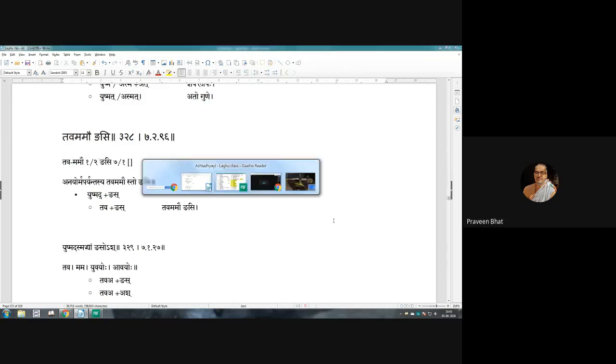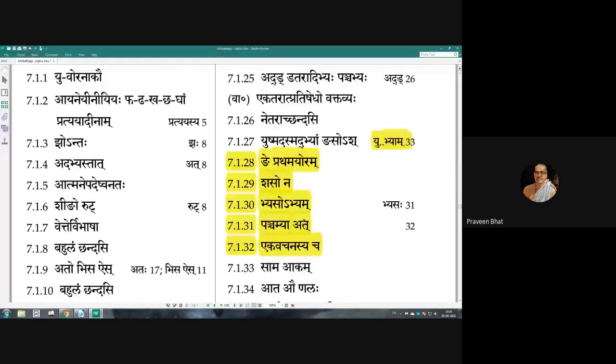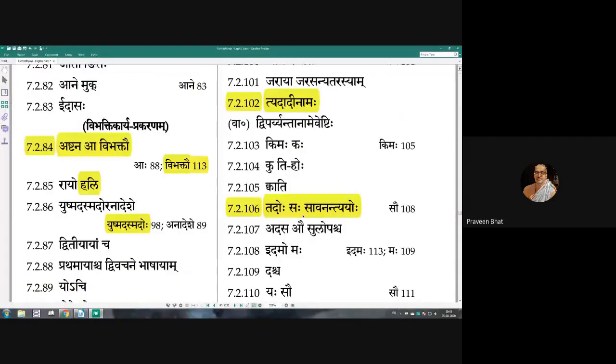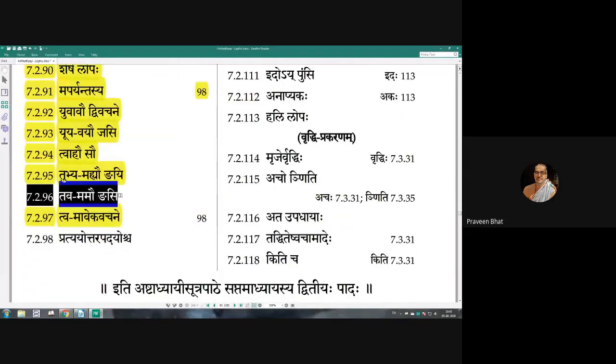7 to 96. So we go further to second chapter, pada 7 to 96. The sutra is tava mamau nyasi. So look at it. Here we went all over these sutras, but not in sequence. So we have got all marked as yellow, but out of sequence, finally we'll be filling up quite a few sutras. However, out of sequence, because in the laghu sequence we are going, so wherever the need is, that sutra is used. So here tava mamau nyasi, and we have anuvritti of ma paryantasya.